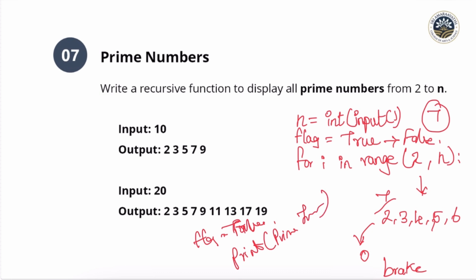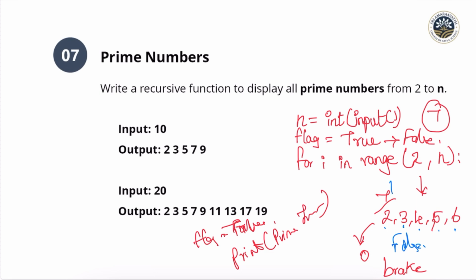Here what you need to clarify is that for these 2, 3, 4, 5, 6, if some of these numbers divide 7 and give the remainder as 0, then the flag will become false, right? So if you check 7, if you divide by 2, the remainder will be 1.